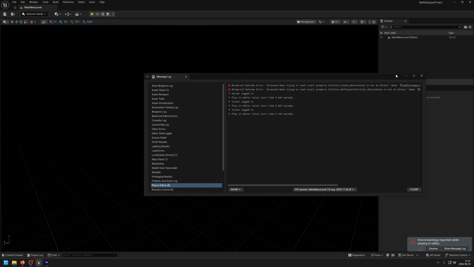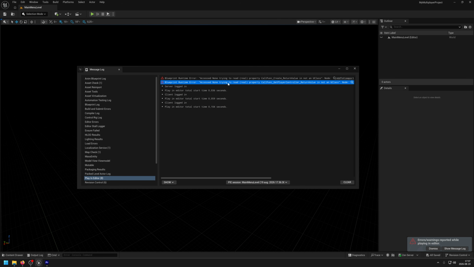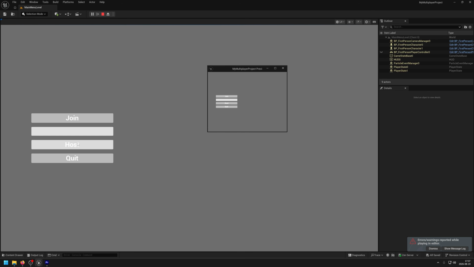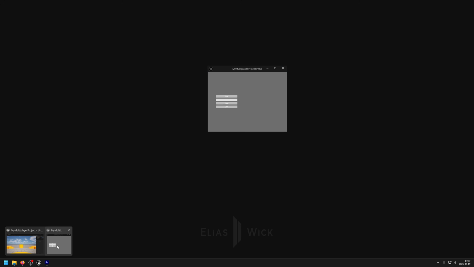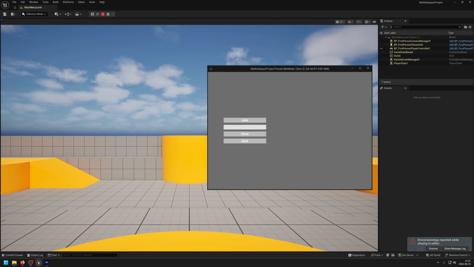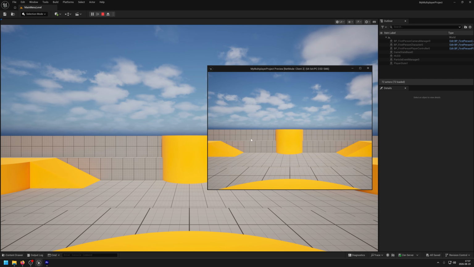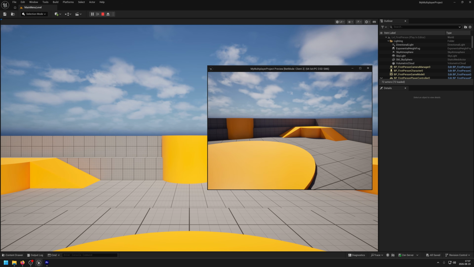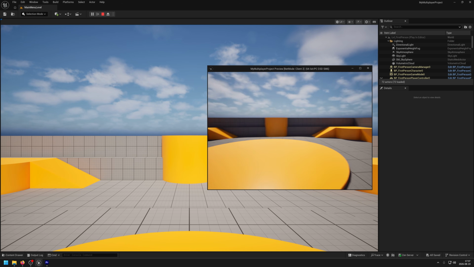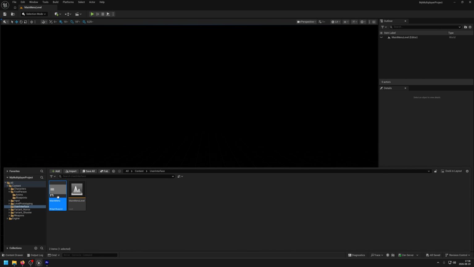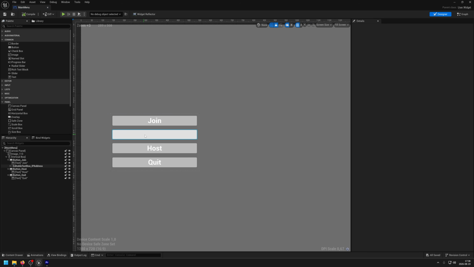If I do this all again, also we're going to fix these issues that we get here in just a moment. If I do this again, I do host, and then I do join over here, but I'm going to just enter whatever in here. You will see that we will not join the server with the other player. So the connection actually works. Something that's worth noting as well is that the IP address that we have in here works for both the public IP addresses and the local ones.